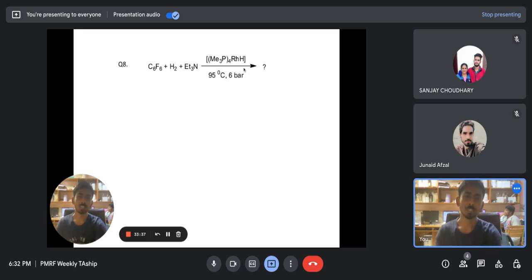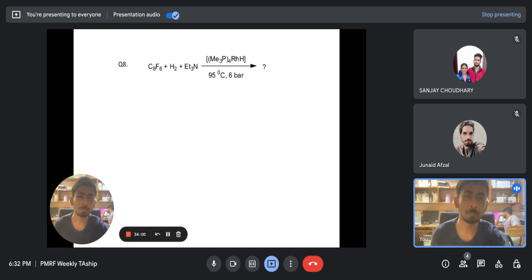It is a rhodium(I) compound, you can see, and rhodium(I) is d8 in system, and we have four PMe3 groups. All the PMe3 groups are 2 electron donors, so they are 8 electron donors. So 8 plus 8 is 16, and hydride is a 2 electron donor, so it is 18. So this is an 18 electron hydride complex. This is acting as a catalyst in this context.